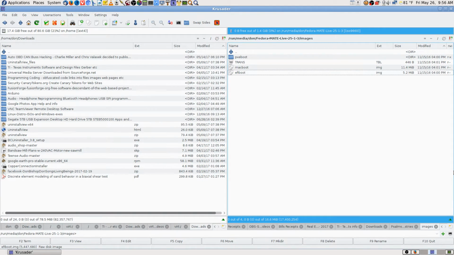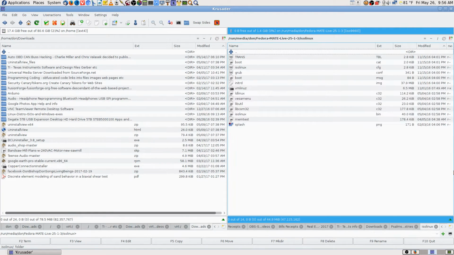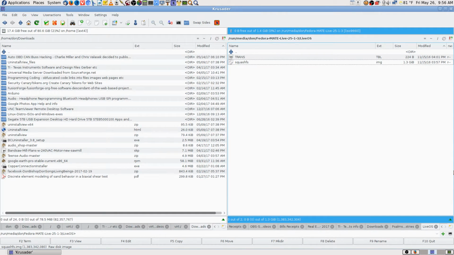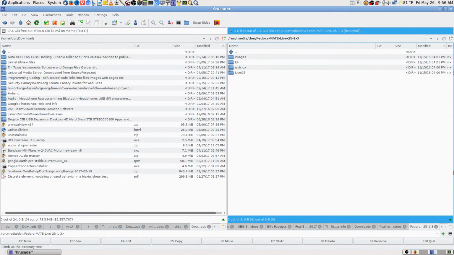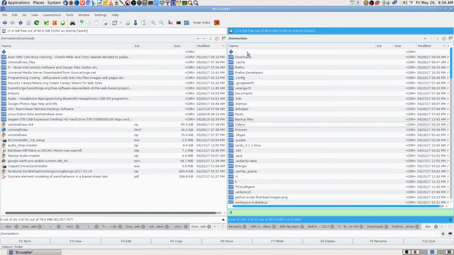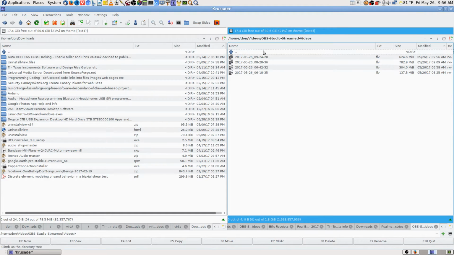So there's some of the boot stuff. IMG, that's what you'll be booting to. There's some of the boot files. ISO Linux, there's another initrd.img, that's another part of what it boots to. Live OS, now that's the big one, it's 1.3 gigabytes. That's the Live OS squashfs.img. You don't need to know that, but just a side note. And that's that little Windows partition that you can't get rid of. But it's good to look in there and see that you got something on there. Then it looks like you did something, that you were successful. Of course, it said it was successful, but a lot of times apps lie, they're like that.